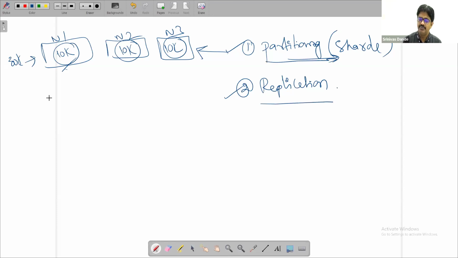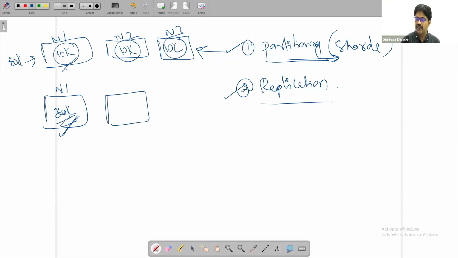What's replication? I have data in node 1, maybe consider it as 30,000 only. My node has enough space to store the 30,000 records, so I stored it. But for fault tolerance, what I can do is replication, right? Node 2 and node 3 each keep another copy of this 30,000 data.